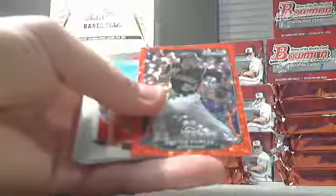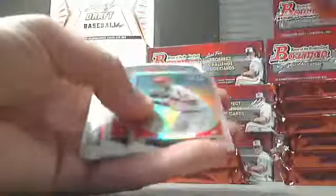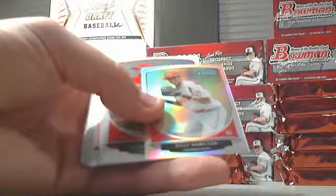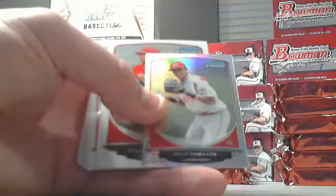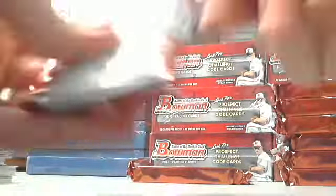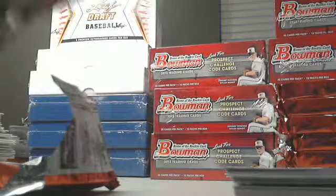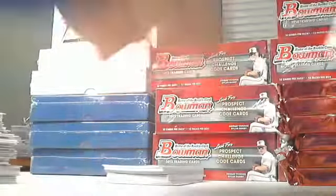All right, here we go. We have a red ice coming. Red ice for the Rockies, Dexter Fowler. Nice purchase of the Rockies. Then we have a mini, it's 08 out of 25. Then we have a mini Billy Hamilton for the Reds. All right, so we got a red ice, we got a blue mini, and we got a base auto so far in box one. Doesn't check anything off my list yet of the monsters that I'm trying to pull tonight.